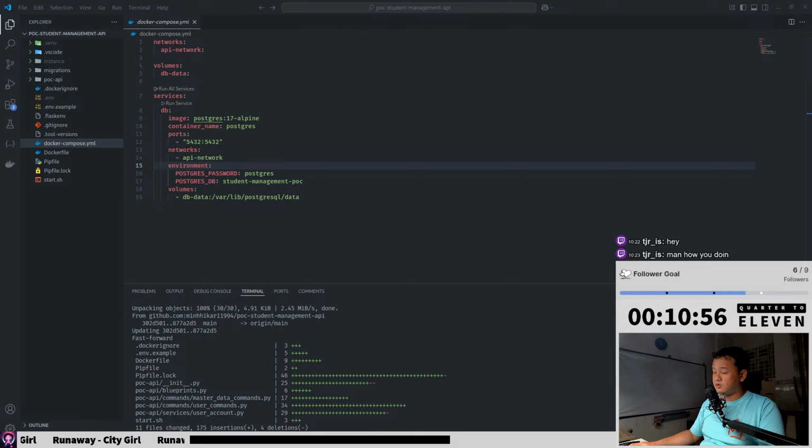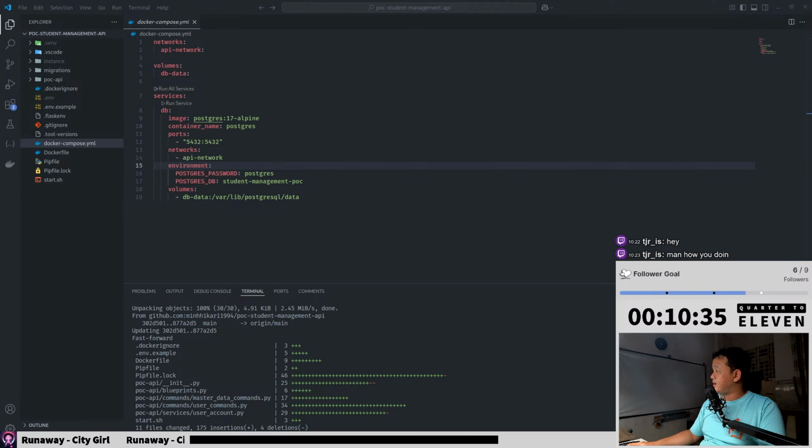So I actually want to copy this and modify things inside here a little bit more. So that will be this IP instead. Okay, save.